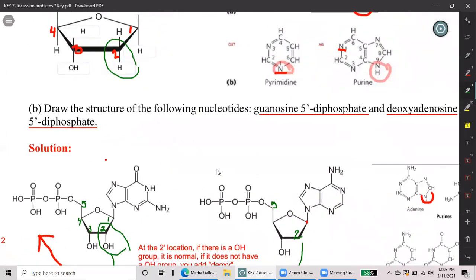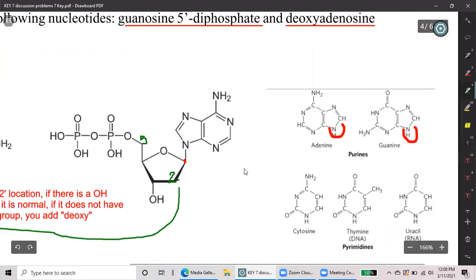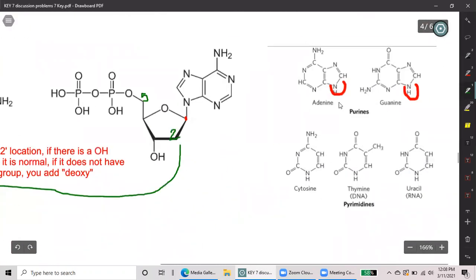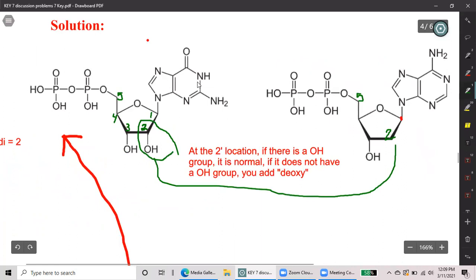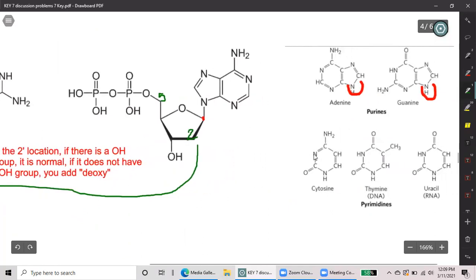Okay, and then they want you to be able to draw your ATGC. So here, I went ahead and included this picture from your book. Practice drawing these just a couple times. Know which ones are your purines. Pure as gold, okay? Pure as gold. That's how I remember the purines. And then the other ones are pyrimidines, okay? Notice that the pyrimidines only have a one-membered ring, and the purines have a two-membered ring, okay? So you need to be able to draw them, and you need to be able to know how they're connected to the sugar and the phosphates, okay?